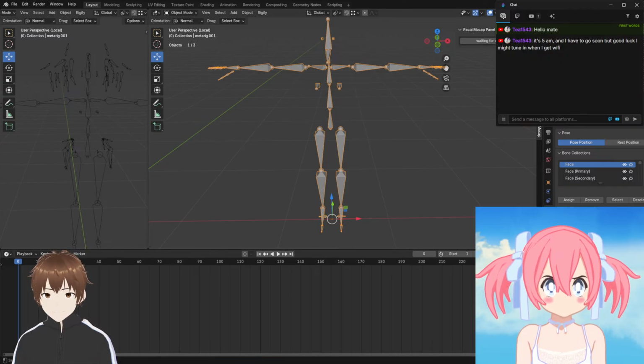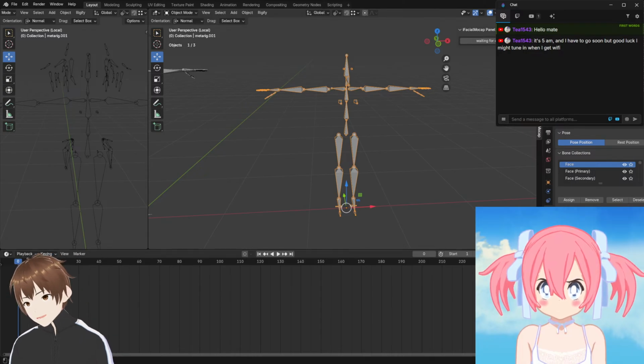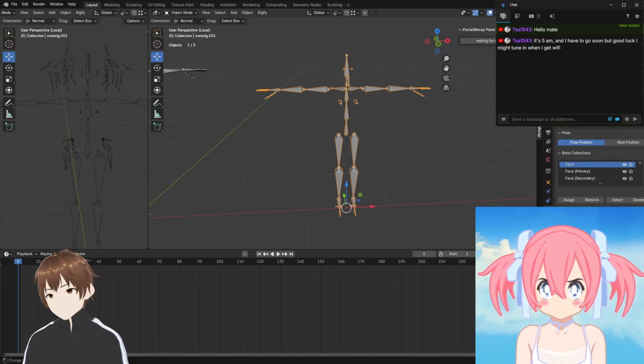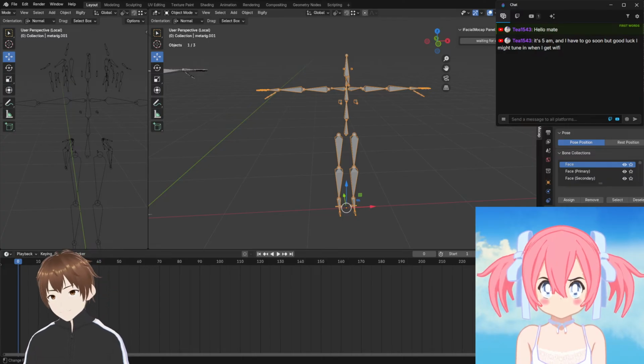Not great. Let me quickly Google it. Rigify remove spine.